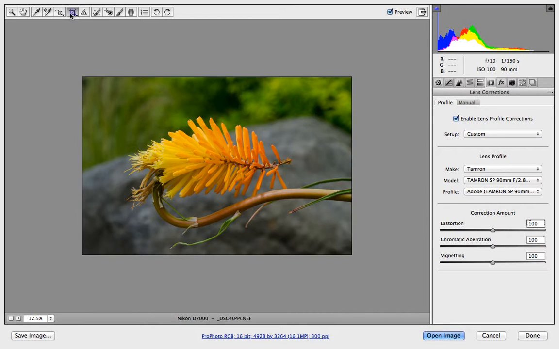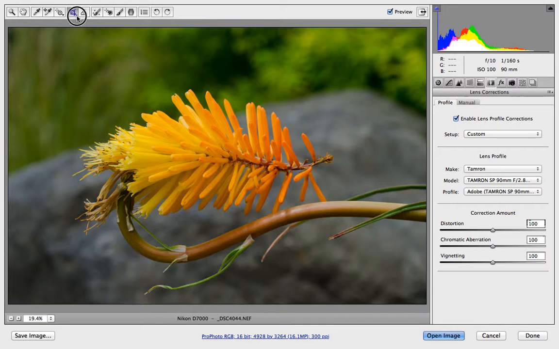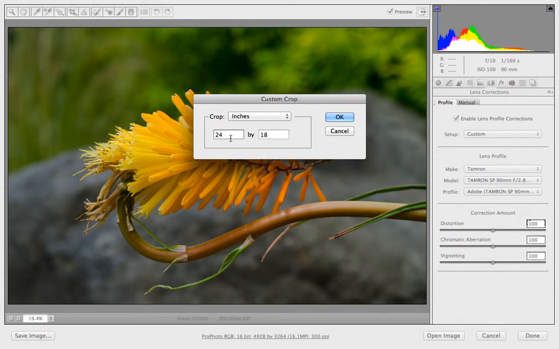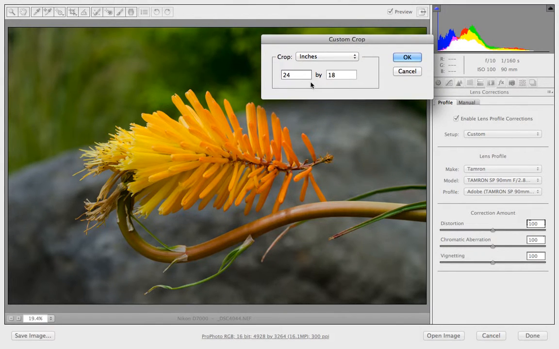Now, if you go up here to this little guy right here, mouse over it, it'll say crop tool. Cool. Click on the arrow. Nope, come on. I have issues with this drop-down menu all the time. I'm terrible at selecting it. There you go. Click on it, and if you hold it down, this comes up. I do my own custom crops. I want to crop this one. Depending on the photograph, I usually crop to 24 by 18. I'm writing it for print. This one, I'm actually probably only going to print as a 16 by 20.